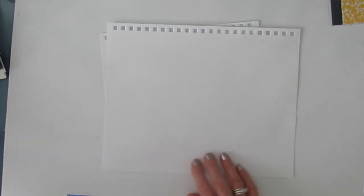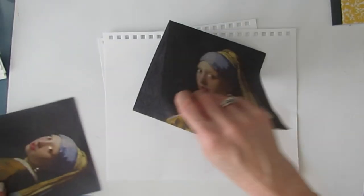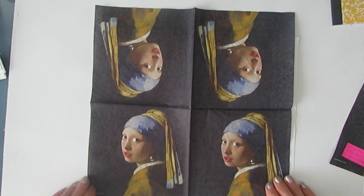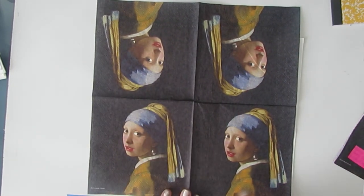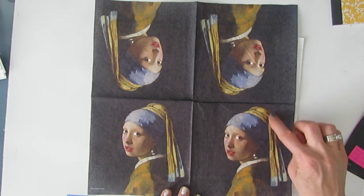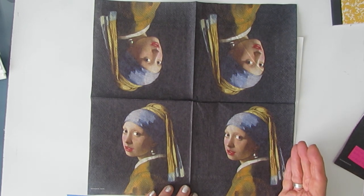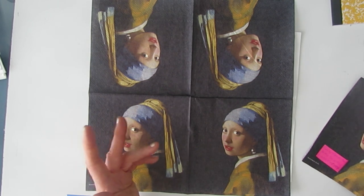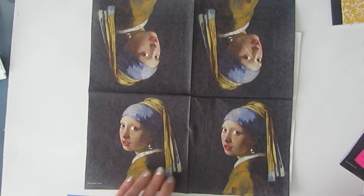Now this napkin is a little different. We're getting into some, you know, real art. This is Girl with a Pearl Earring. And we've got four identical images. So I would water cut her out, get her off that dark background to some degree. And I'd use this with my Sassy Sayings sentiment pack and give her some attitude or some different things.